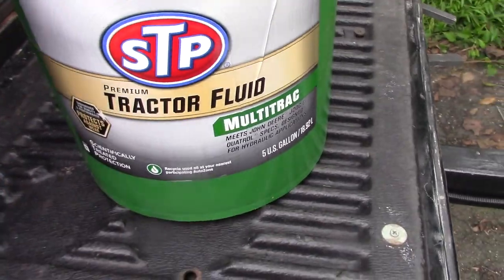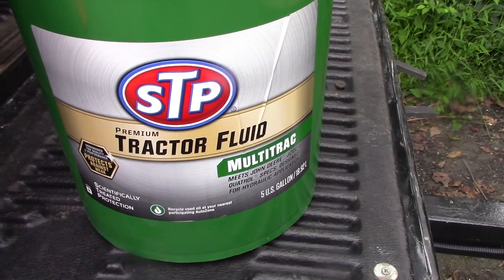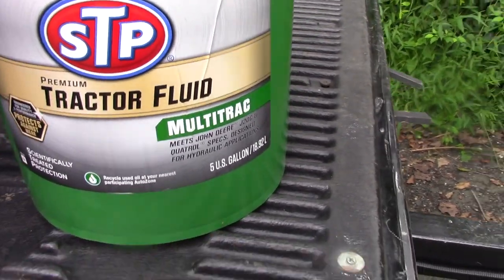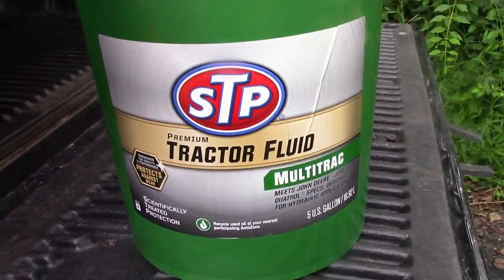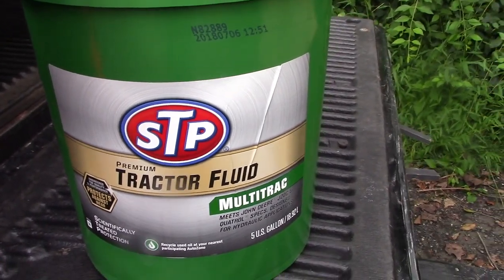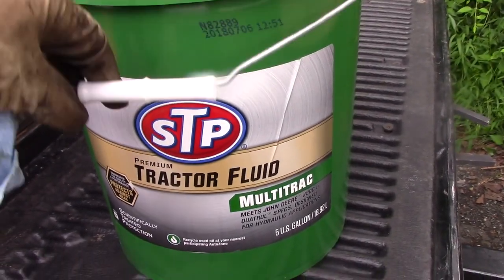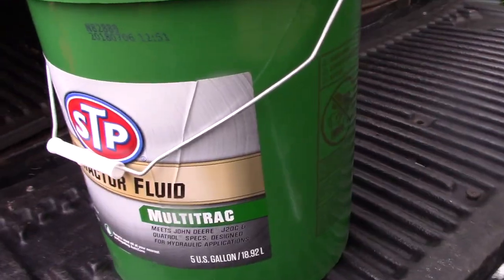So here's the stuff I'm putting in here. It's STP premium tractor fluid, which I got from AutoZone. It only cost me about $45. I looked at similar products from Amazon, and I couldn't find anything really comparable under $70, so AutoZone ended up being the best choice.